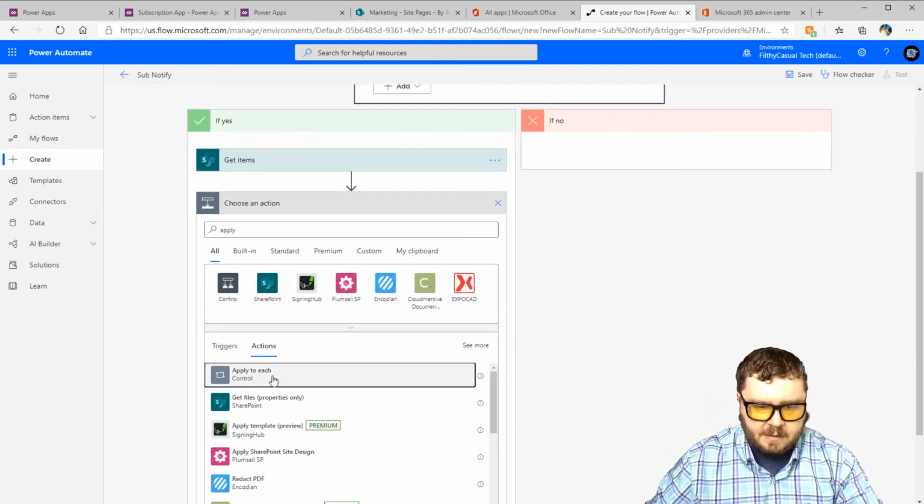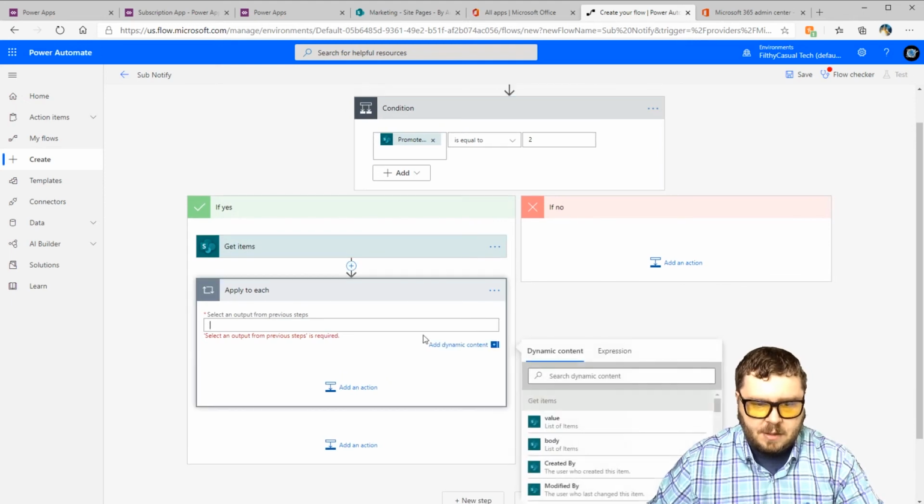Then we need to add an apply for each. And from here, we need to choose the SharePoint value.